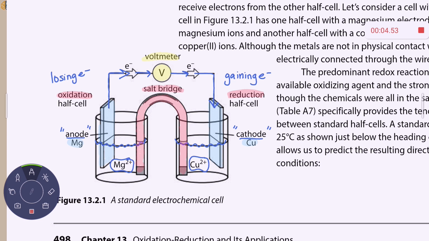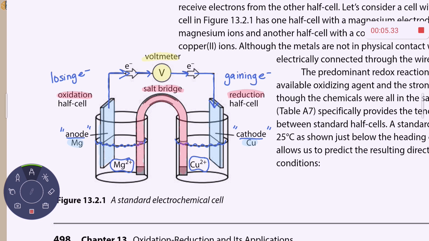It says Mg2+ plus 2 electrons produces Mg solid. Okay, and then up above that, you're looking for solid copper and a copper 2 ion. So if you go a little bit further up from there, like maybe halfway down the table, do you see it? Yes. Okay. So since the magnesium is below the copper, the magnesium will give up its electrons to copper. So that's why you're seeing these electrons flow from the magnesium electrode over to the copper electrode. Does that make sense? Okay.